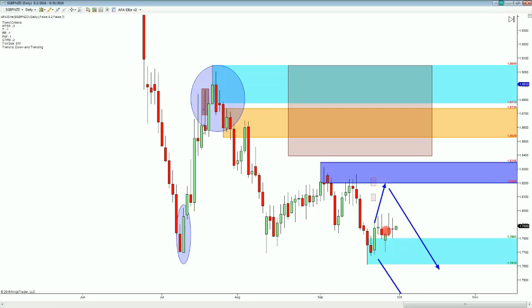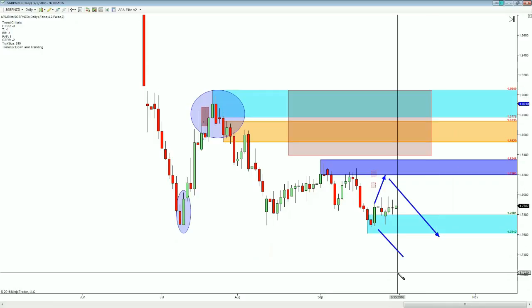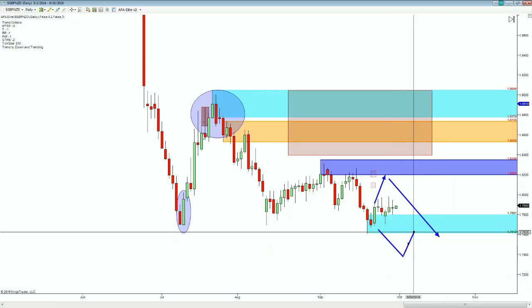As far as getting into this position, this makes it really hard to want to take it short down here, because we have no space in between where we are entering this small range area and the 1761 — the bottom of the aqua zone. So we really want to wait for this retracement to happen, or if that doesn't happen, I would like to see price come and do something like this.